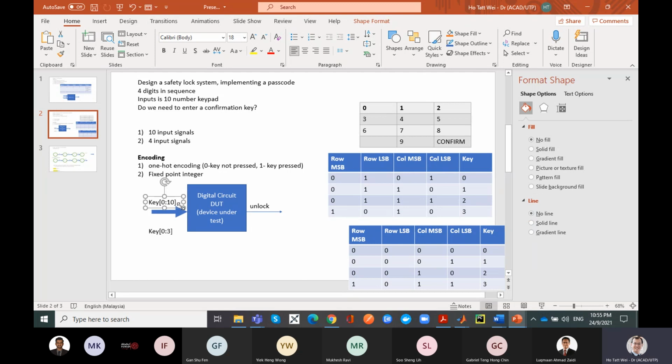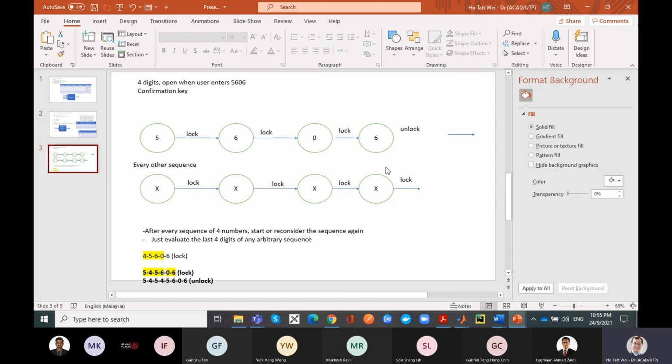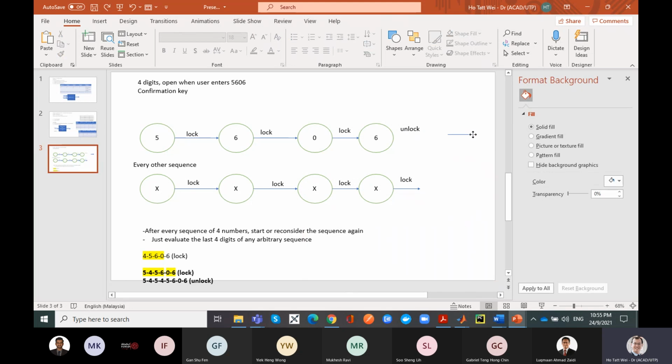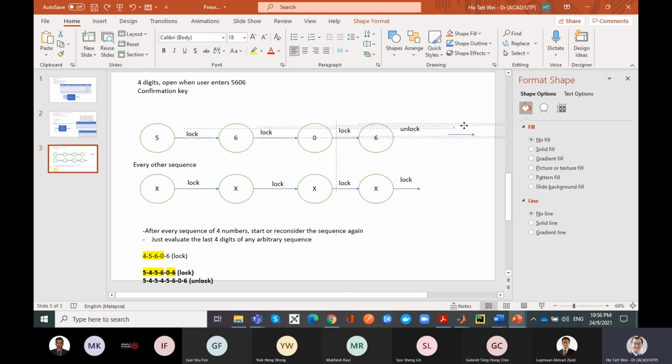You see, Lukman? So what you are saying can be done. It is up to you as the designer to define this. And what I'm trying to get across to you is that it is these little things that are going to make your design sell 2 times more than other people's design. It is little things like this, whether you have a confirmation key. And now I'm going to show you what is the implication of having a confirmation key, no confirmation key, and all these other situations. We're not done yet. There's plenty to unpack from even this simple example.